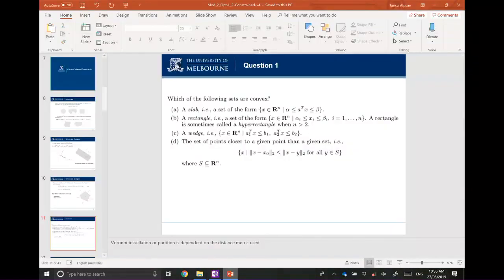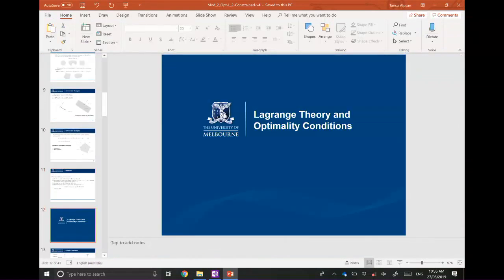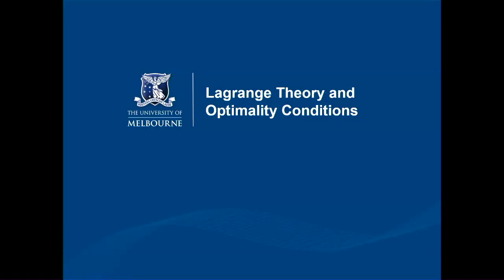Do we have another problem? No. So we come to the heart of the matter. You must have all heard the Lagrange multiplier business sometime in your life, even though you haven't taken optimization, I assume. Who has heard of Lagrange multipliers? Who hasn't heard of Lagrange multipliers at all? All right, okay.